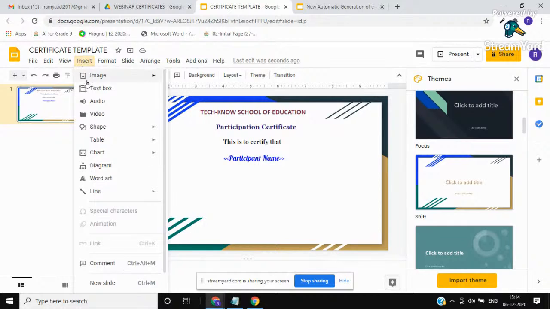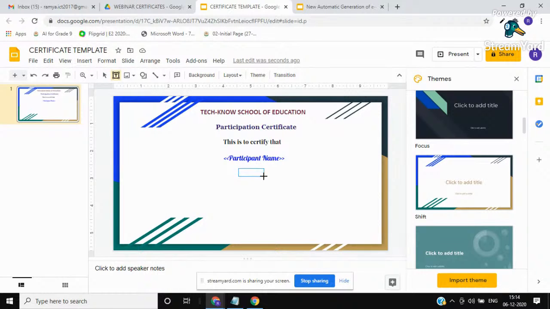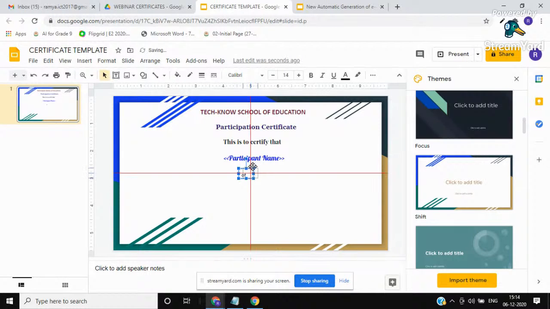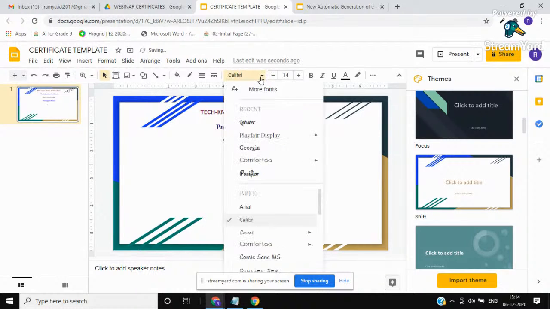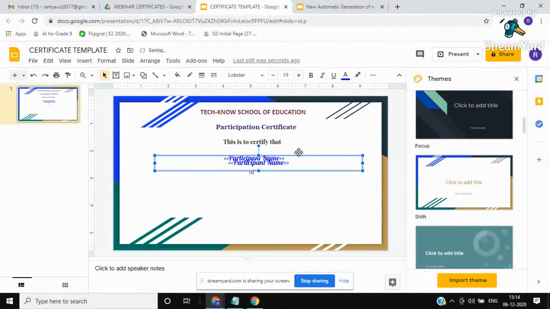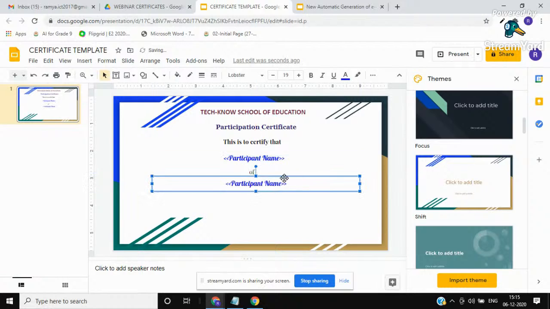So I have to again insert a text box and write of, and then institute name. Below the participant name, we will have the institute name. I can simply copy paste this box and make the change to institute name, just to make my work easy.